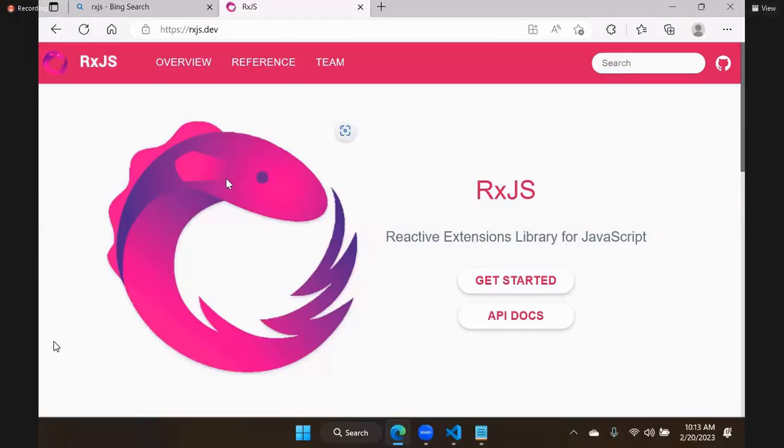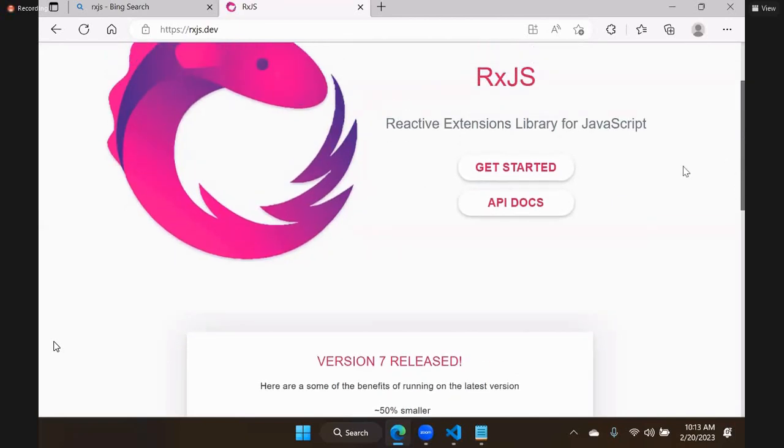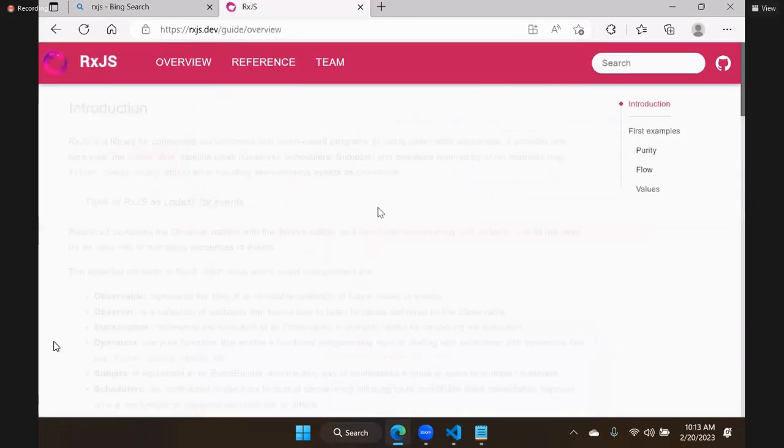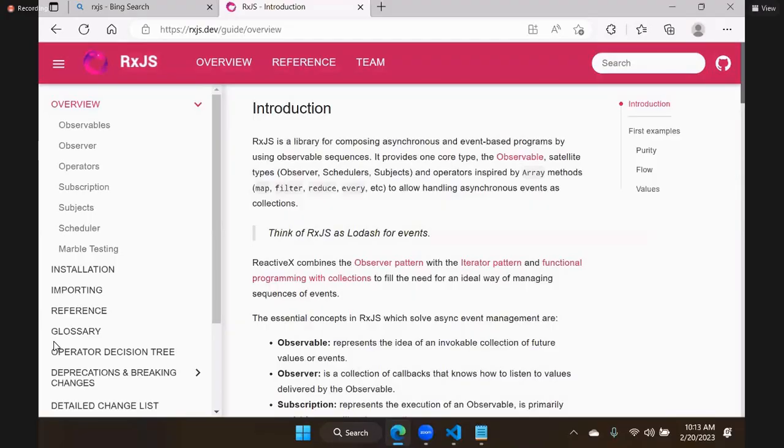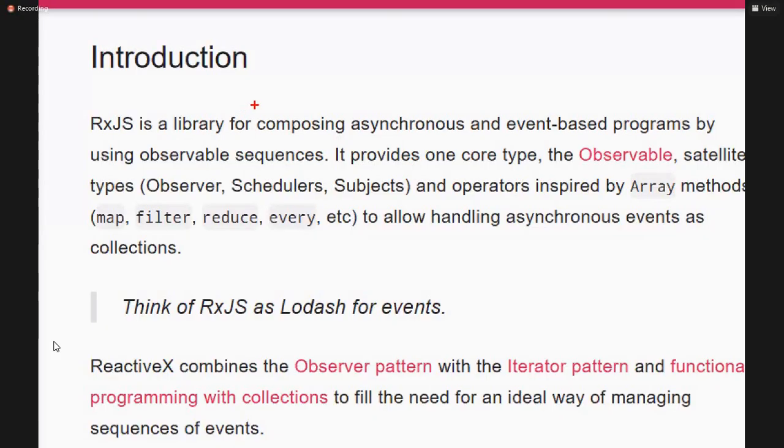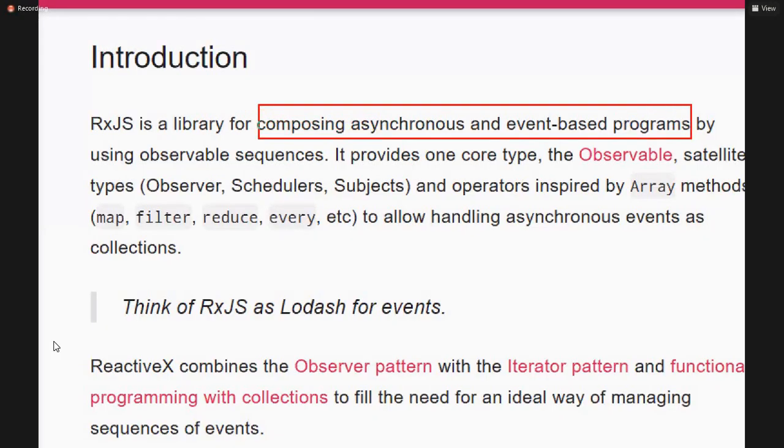So what is the purpose? You can see the definition. It says a library for composing asynchronous and event-based programs using observable sequences. Whenever we talk about asynchronous events, the word observer comes.